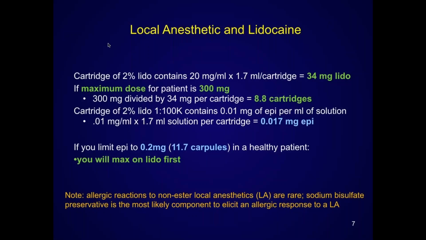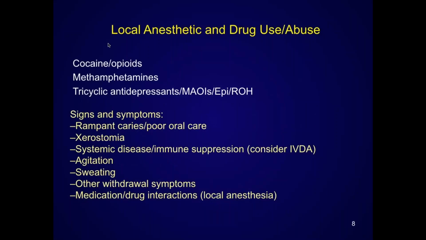Epinephrine in a healthy patient would get you to about 11 or 12, and in your cardiovascular patients, it's about 2. But you need to be aware of the fact there's going to be some sensitive populations. So this is your first potential emergency waiting to happen in your dental offices. And those are individuals who are substance abusers or individuals who are on specific subsets of medications, particularly those that are going through some of these cytochrome systems. So they'll compete for the local anesthetics, and so those anesthetics will hang around for a lot longer.